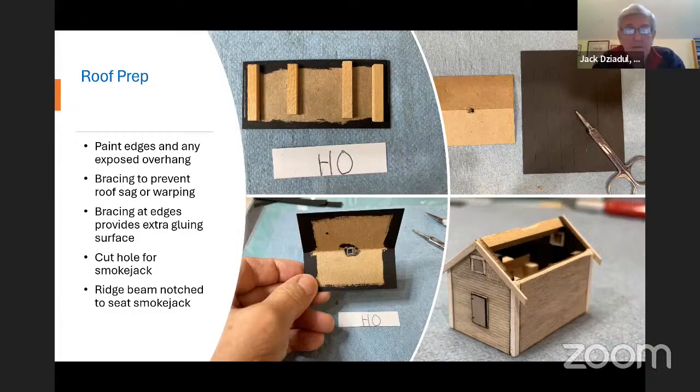And that top left-hand photo is the underside of the shed roof on the addition. That's just illustrating some bracing that I'm putting in there just to make sure that the cardstock does not warp over time. And that top right photo is the top of the cardstock roof of the main structure, and then just a few pieces of the rolled roofing. This kit, in all 3 scales, has rolled roofing, and that's simply black construction paper that has been pre-sliced, but you can cut up any piece of black construction paper to make rolled roofing.